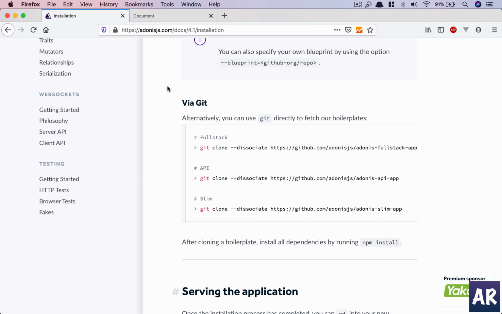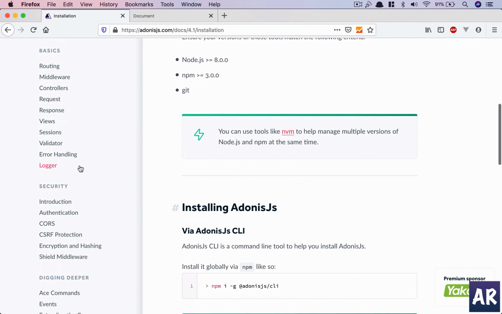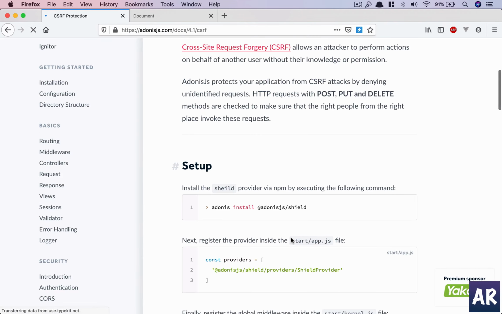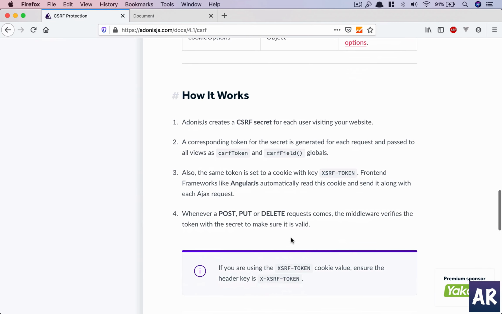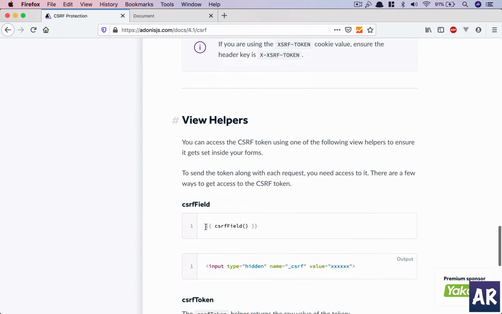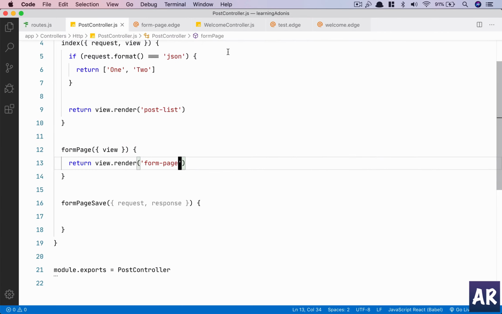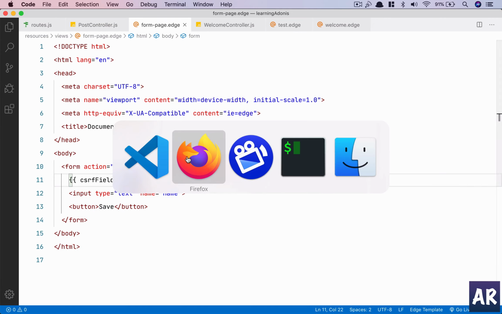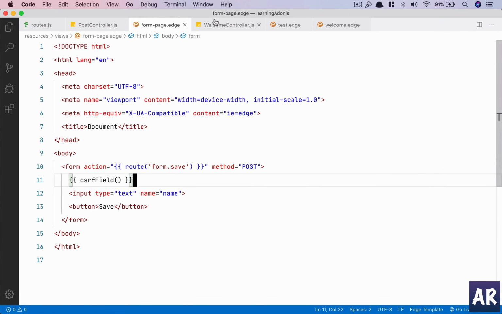So how do we add the CSRF token? If you go into the documentation, there is a helper function available. CSRF protection is here. In Laravel it is CSRF_token. I just need to check what is the exact thing. It's CSRF field. It will create an input field, something like that. So this is something which we need to copy and go into a view and paste it here. Now if I try to refresh and submit, it didn't do anything.